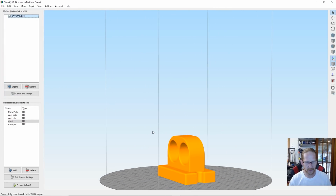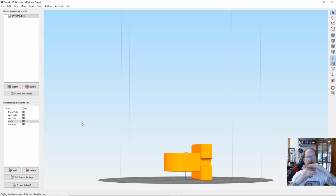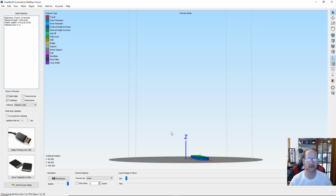Now we did say we were going to turn it. We will rotate it, and the only reason I'm doing this is because I want the stability of the strength, so as I'm pushing and pulling, I'm not pulling on the layer lines like this. They'll actually be against me, against the grain. If that makes sense, I'm just thinking this all through. Probably ain't needing all this extra time and material, but it's gonna print while I'm sleeping.